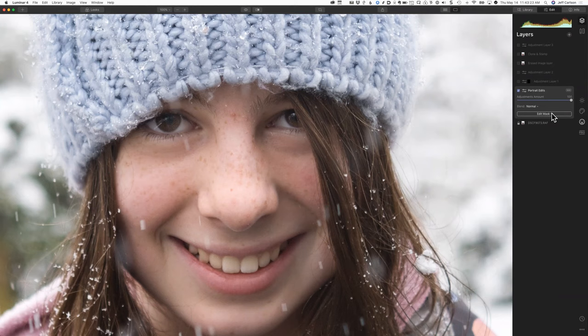Yeah. Well, so then that brings up a couple of good things. One thing is, if you notice on the layers, you have this adjustments amount slider, and that is going to, let's see, was it this one that kind of ruined this? Okay. So these are my portrait edits. If I decided that this was just too heavy-handed, maybe the glow layer or something was too heavy-handed, you can adjust how much of the effects for that entire layer show through up here. So like Kevin said, being able to maybe back off on that a little bit is really helpful.